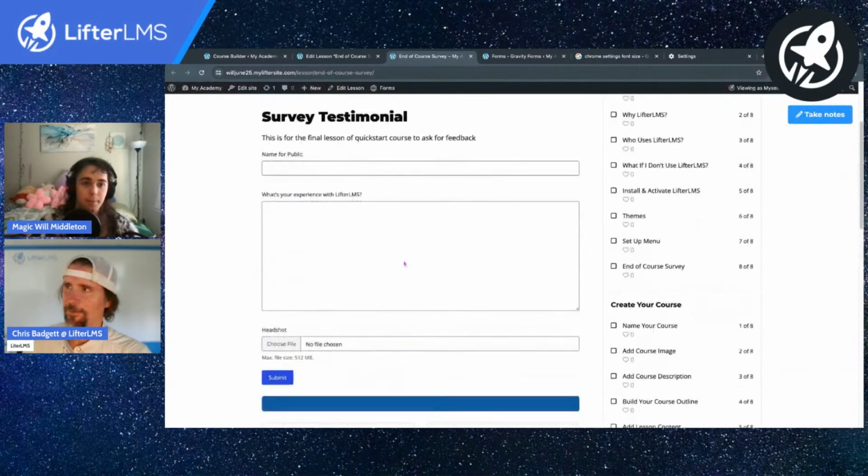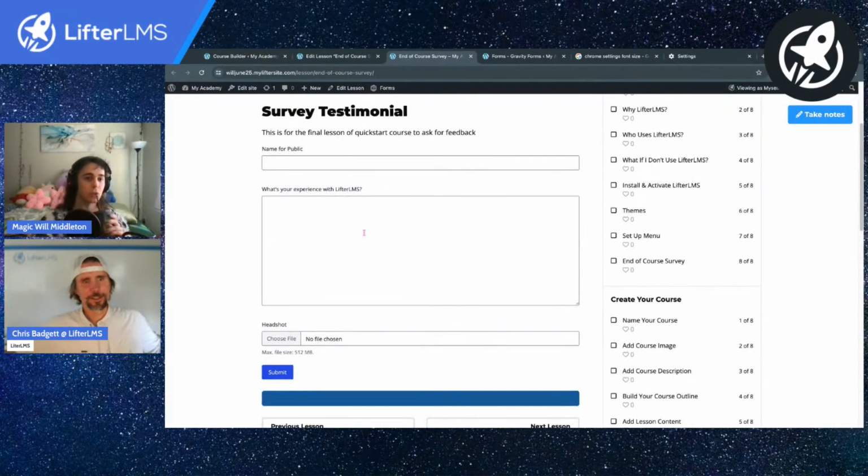And just to show how far you can go with this, there's a plugin called GravityView. We have some content about how to use that, but then you can take this form data and have your submissions display somewhere on your website, like a testimonials page. That plugin has options where you could review them first before they go live to approve them and so on. There's just so much you can do with forms.